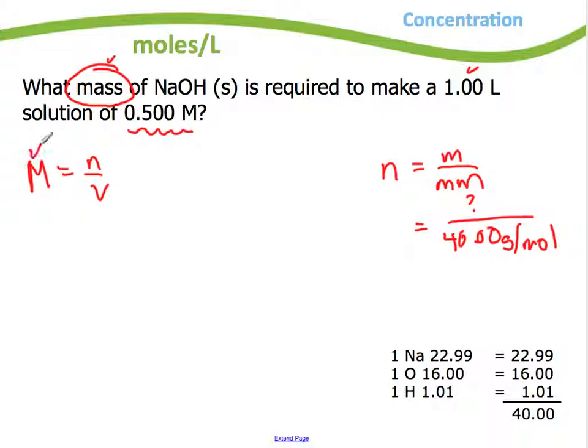So here I know the molar mass of sodium hydroxide right there is 40 grams per mole. But I don't know what the mass is. And maybe I'll be able to determine the moles from over here. Let's see. I know the molarity. That's right there. I also know the volume. Sure, I've got a formula. I know two of the three. I'll be able to determine moles. So it looks like what I'm going to do first is use this formula to determine moles and then take that moles over into this formula in order to determine mass.